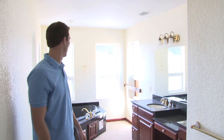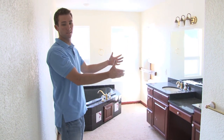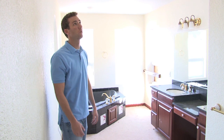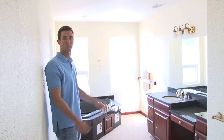We're now in the master bath. We're really just seeing large separation in the finish work, which is indicative of that vertical movement. The floors as we're walking through here are very uneven — caused both by the perimeter foundation movement and the internal structural issues. Anytime you're noticing uneven floors or cracking in the walls, that's all just signs that there's some sort of movement going on with the house.